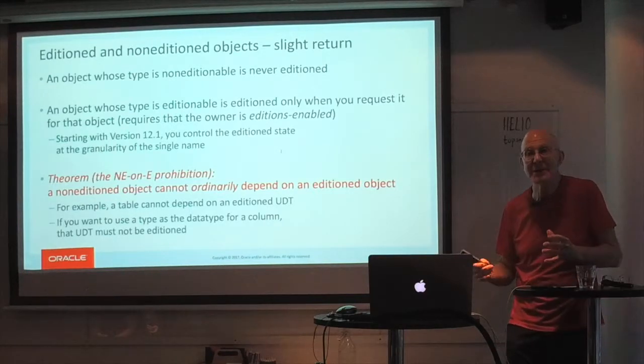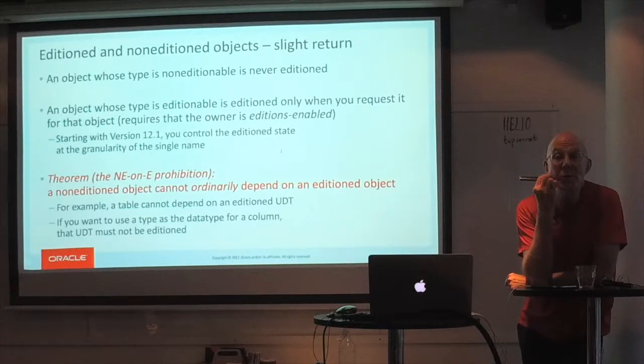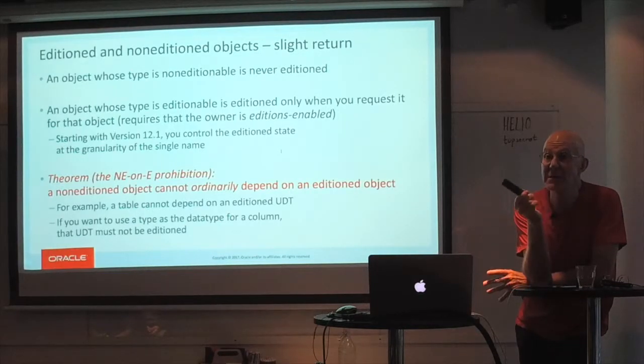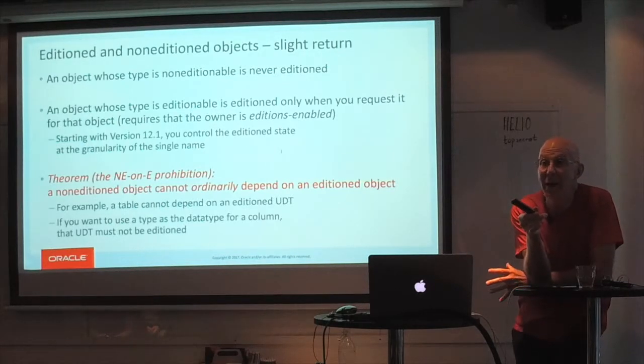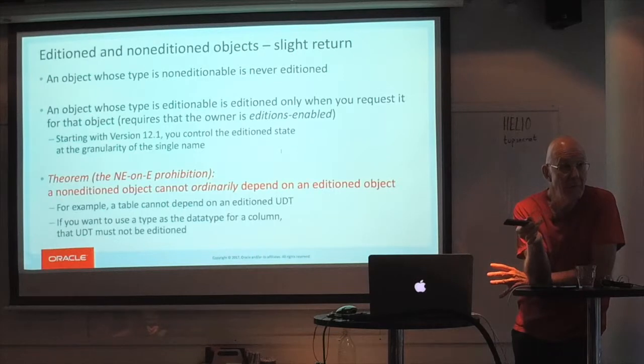So then, think of it when you want to enter the wonderful world of editions, and you want your scott.u to become editioned. If you already have a table T that has a column based on the non-editioned UDT, and you want to alter user scott enable editions, if we allowed that, we would end up in paradox city, wouldn't we?